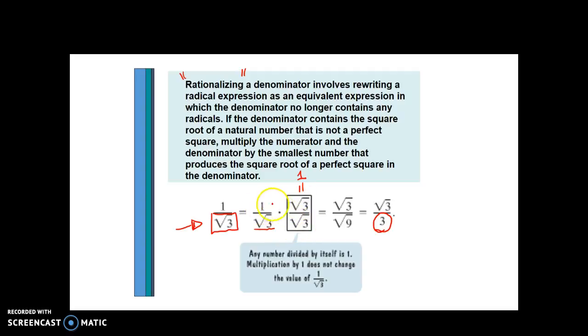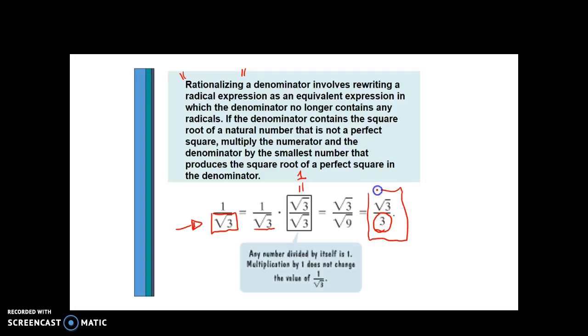Now let's just multiply it out. We have 1 times square root 3, which is square root 3. And down here, we have the square root of 3 times the square root of 3, and that equals the square root of 9. Because we have two numbers underneath the square root sign, two radicands, if you will, we can multiply those two numbers together and still leave it underneath the radical sign. So 3 times 3 is 9, and I can just write it like this. And the square root of 9 is 3. Let's take the principal square root and express it so. So instead of the square root of 3 divided by the square root of 9, let's write it as the square root of 3 over 3.